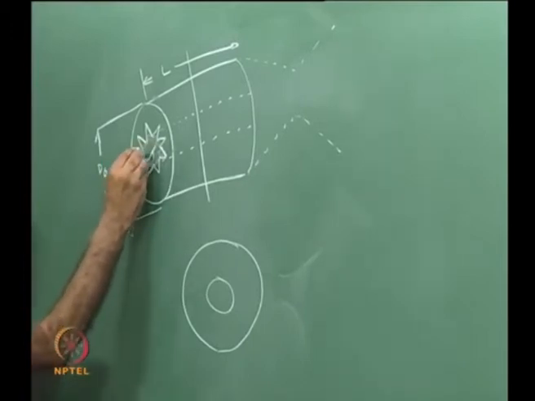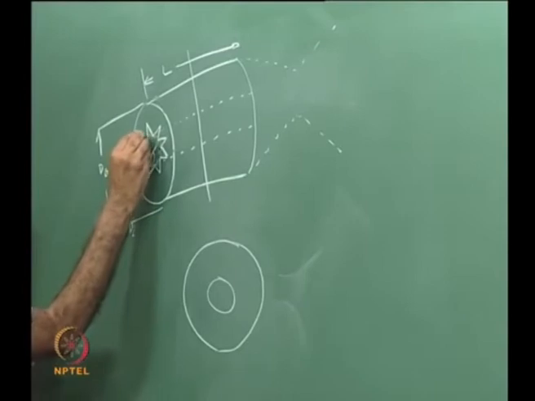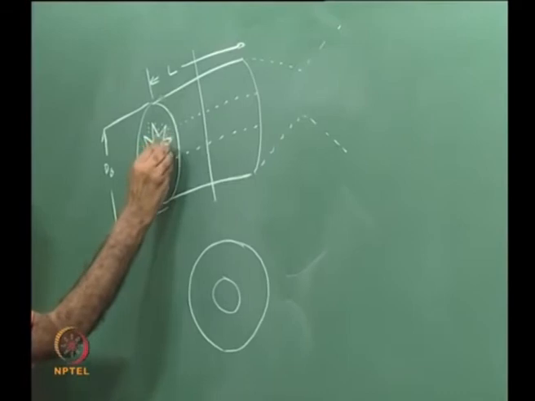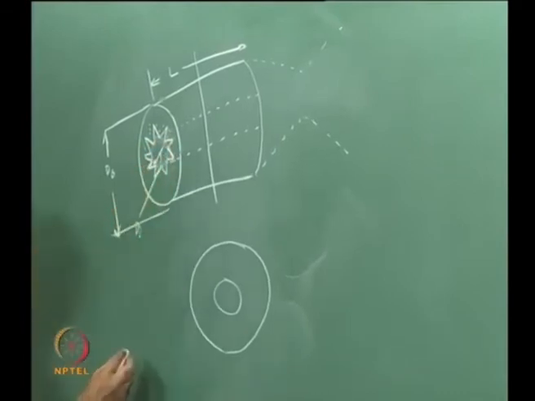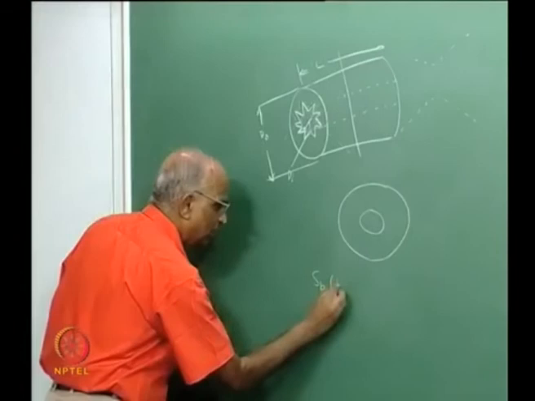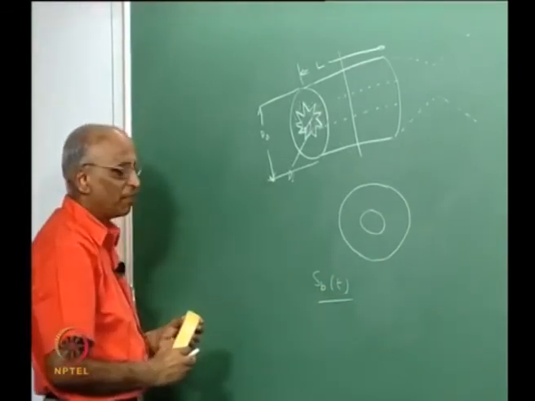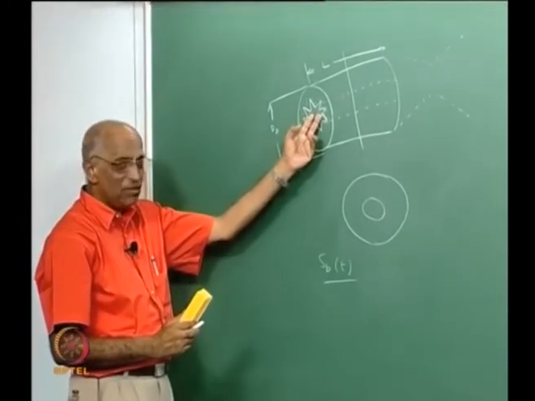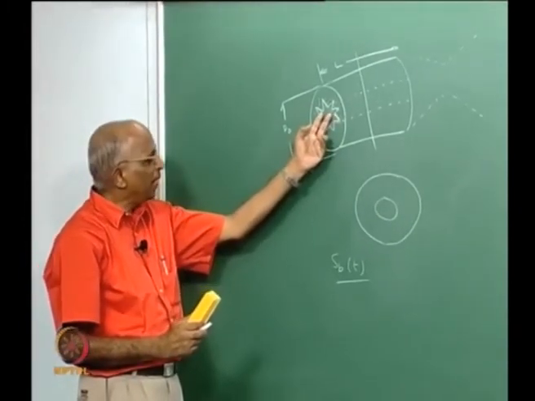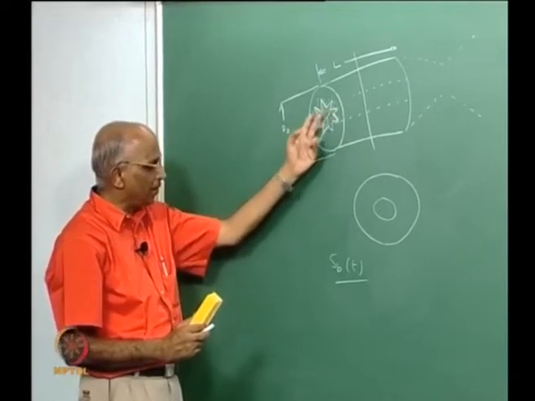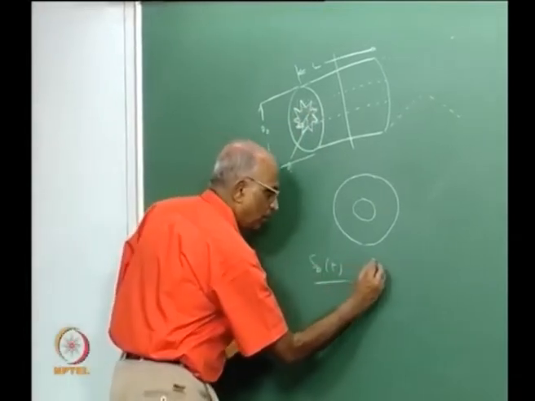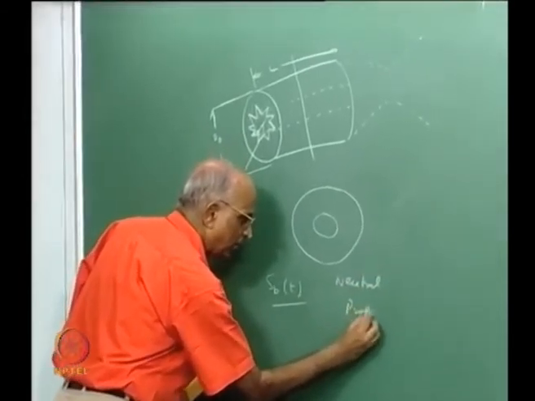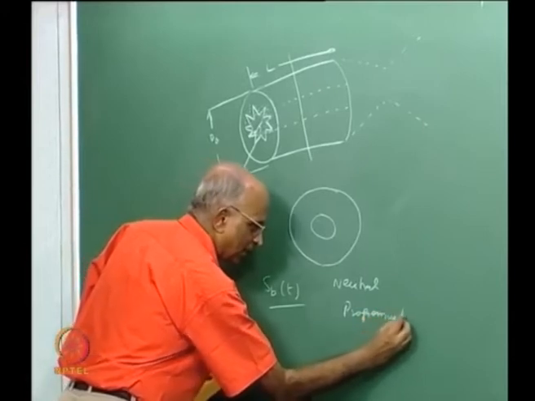And how is it going to evolve? At the next instant of time, it is going to come here, here, here, and here, and therefore I find it regresses in a slightly different shape, and therefore I am interested in finding how the burning surface area evolves with time. Question is, is it going to give me a progressive burning? Is it going to give me a regressive burning? I must be able to do that, and it is possible to configure the star grain to give neutral as well as progressive or regressive burning. We will take a look at that.